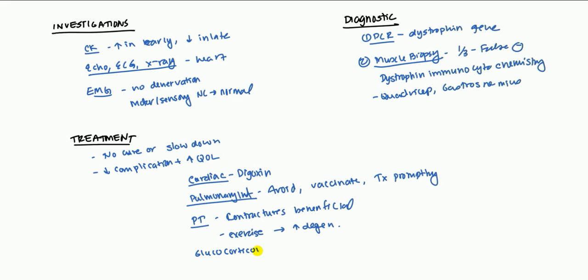Finally, glucocorticoids have been shown to decrease the rate of apoptosis and increase strength, at least initially. It does tend to stop working after a while. The problem is there tends to be osteoporosis and weight gain with chronic use, so you get Cushingoid symptoms that you need to watch out for.